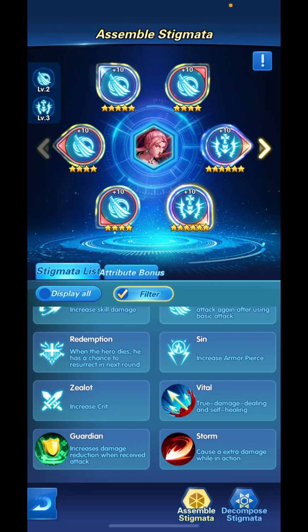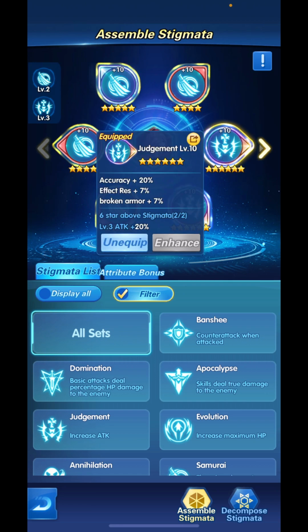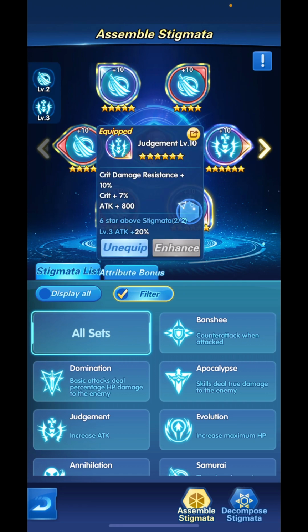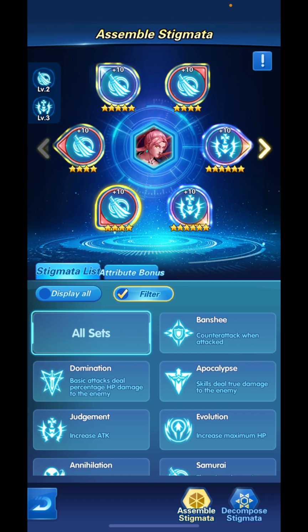The substats you will be looking at getting are attack percentage, broken armor percentage, crit percentage, crit damage percentage, basically glass cannon stats.